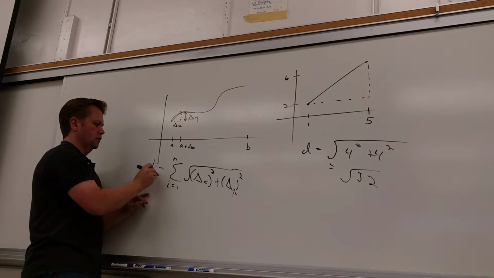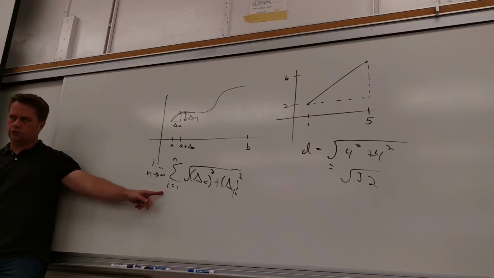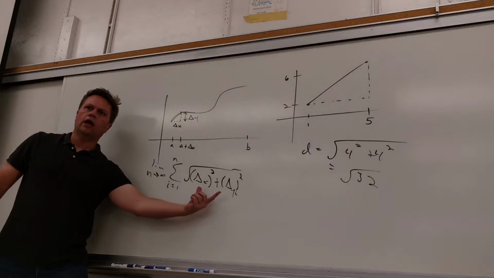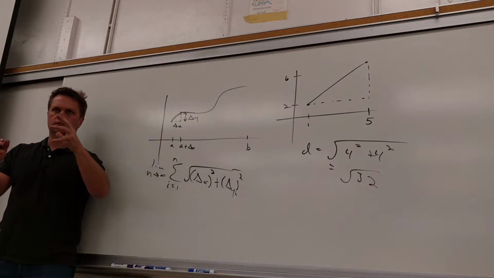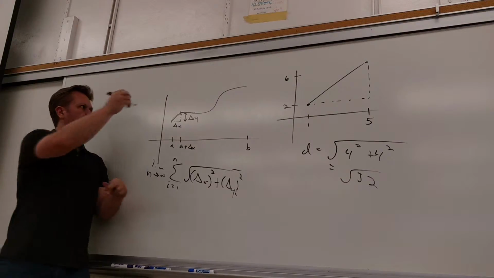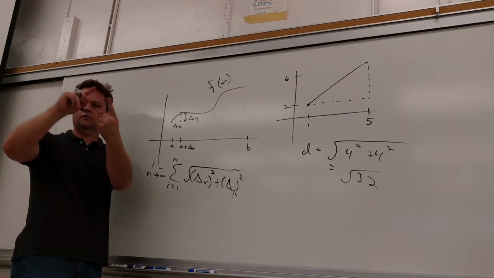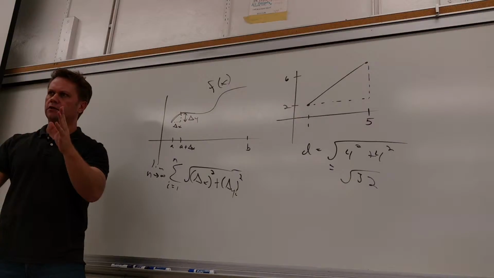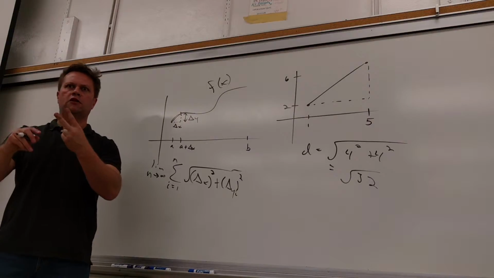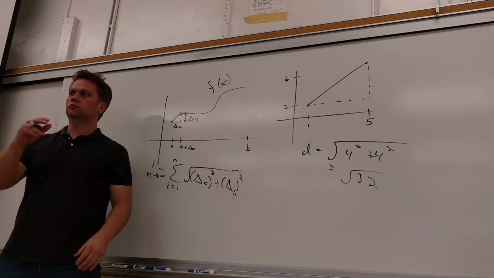You're not going to have to do this yourself, but this should look very familiar. Instead of adding up areas of rectangles, I'm adding up lengths of line segments. So what must be true about this function in order for me to do this? Continuous, differentiable. Those two happen in so many different theorems. If you have a continuous and differentiable function, you can do a lot with it. If it isn't, it can do a lot of weird things.